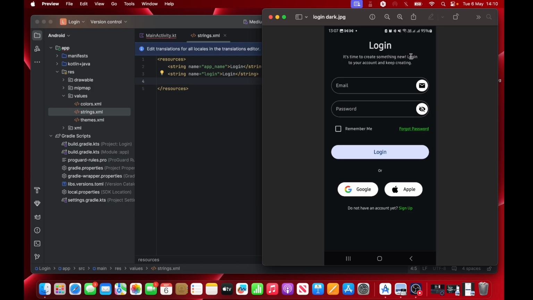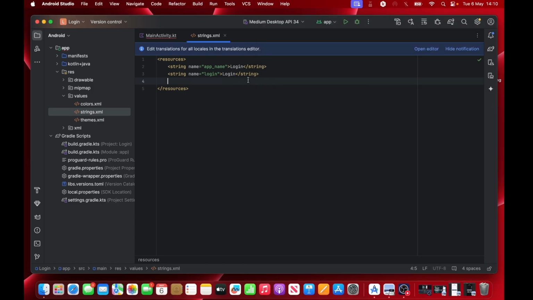Okay, and we need to make this text. As you can see, it started from a new line, so we'll quickly do that right now. So right here we'll paste this again. This one is going to be header text. And down here we're going to start.